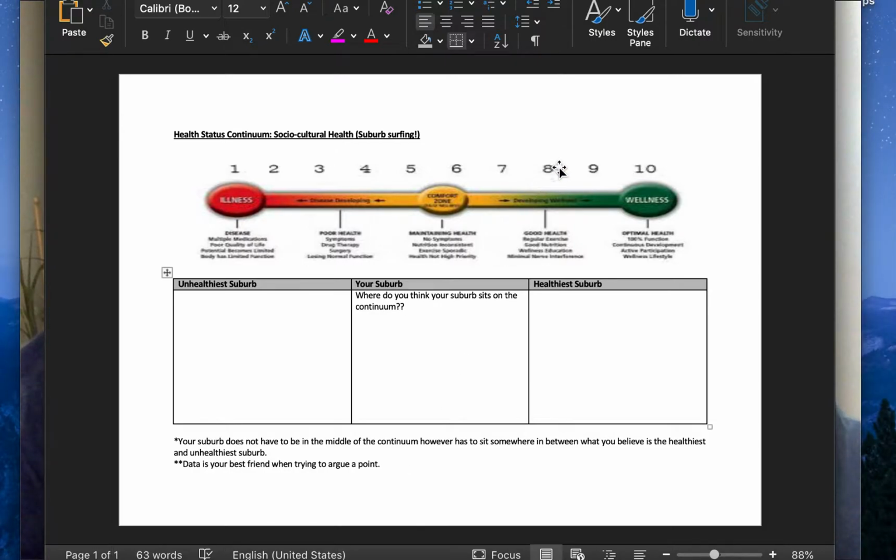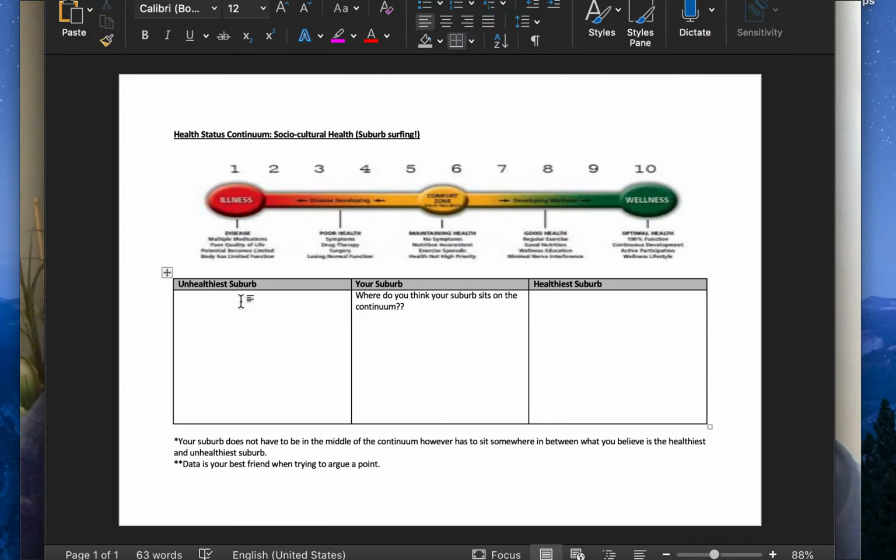Your suburb might be an 8 or a 7. Your suburb might be a 2 or a 3. And why? And then can you find a suburb in Victoria that you believe is a 9 or 10? And can you find a suburb in Victoria that you believe is around that 1 to 2?